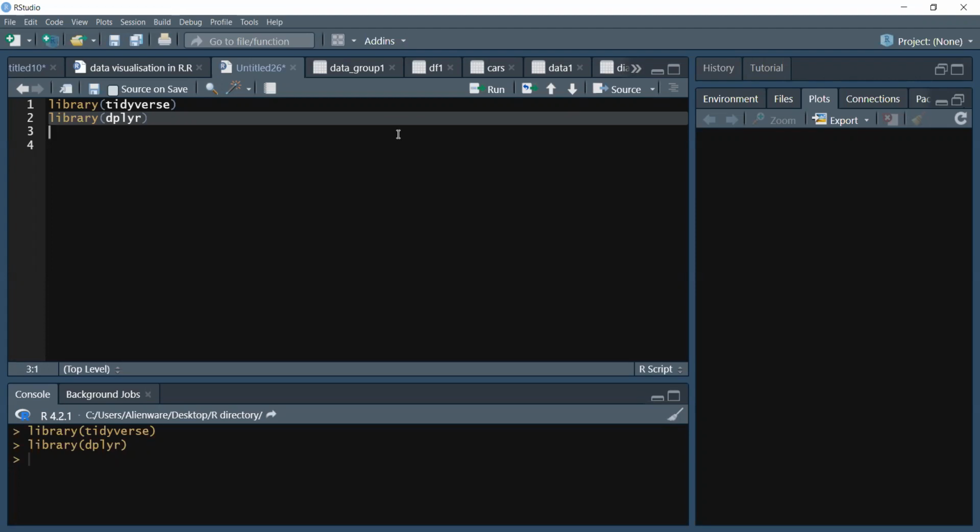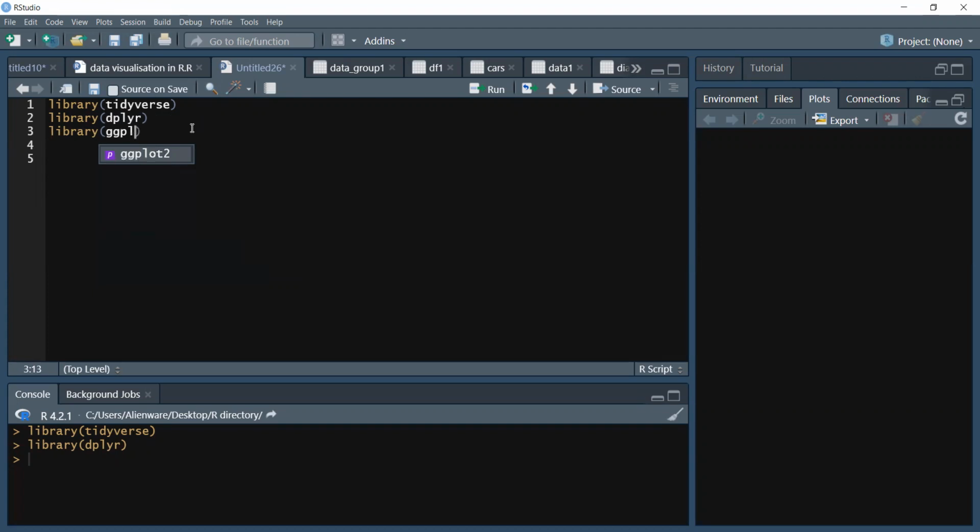There's another popular one we use. Seaborn. Okay, so just like you have Seaborn, in R, what we now use is what they call ggplot2.